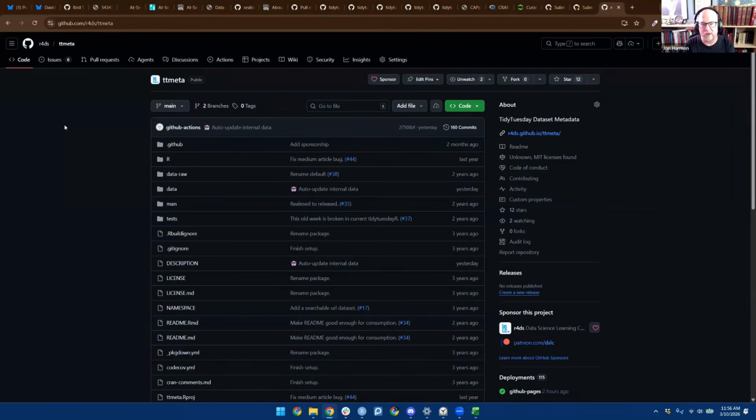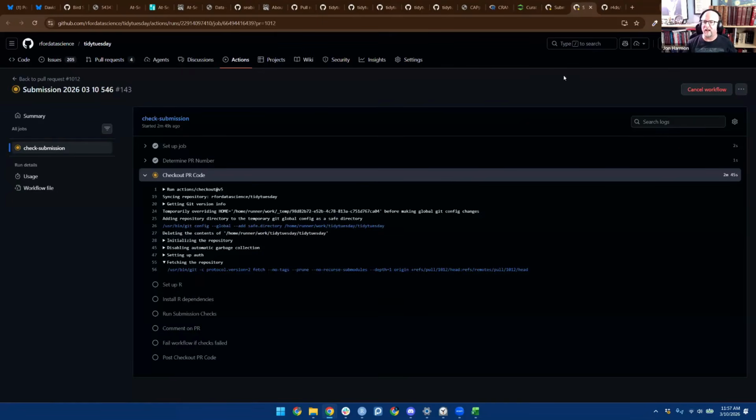So you can install this TT meta package to make it a little bit easier to search through, but also you can just search. All I really ask is that you've done a search. So you've searched for the name, Seabird data, and you've searched for the URL. And if neither of those come up, then we're good. A lot of times what you search for, probably those words have been used in a previous data set, but just do a little bit of diligence to make sure that it's not the same data set.